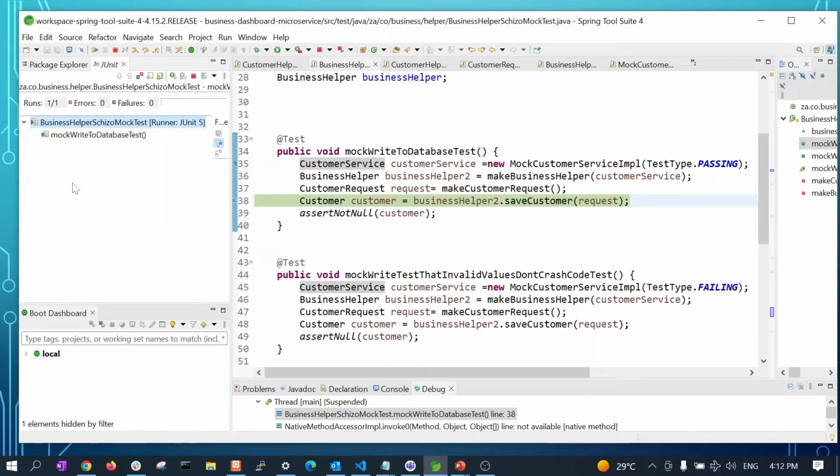Now it's going to call the mock class. I should have put a breakpoint in the mock class. I didn't do that.